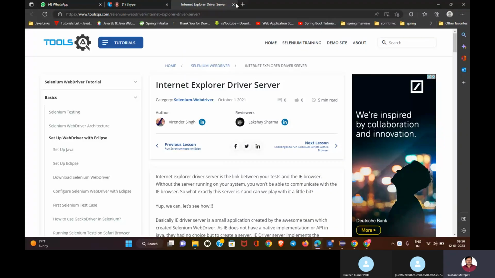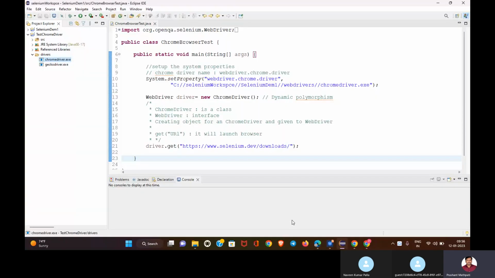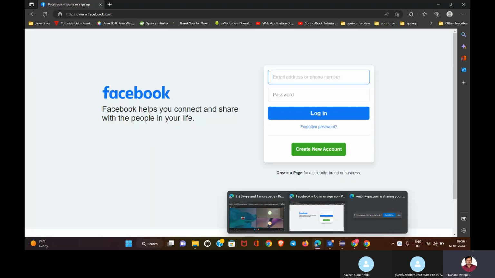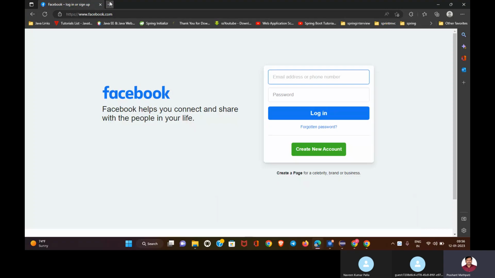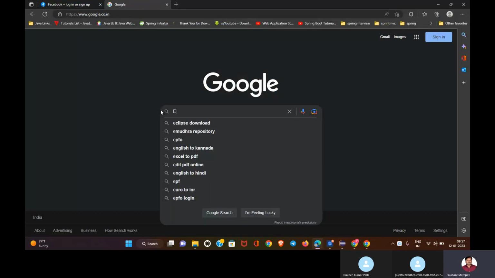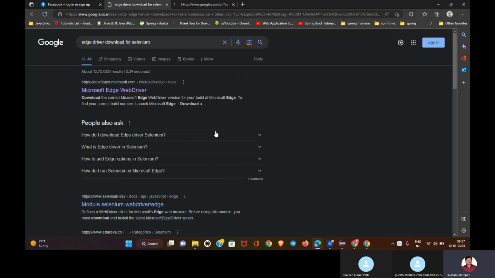Okay, so already we have Gecko driver and Chrome. If you want Edge, you can download Edge also. So go to here. Download driver for Selenium.